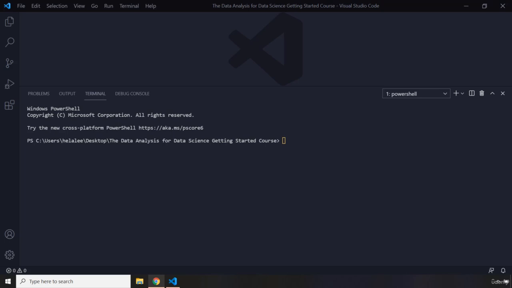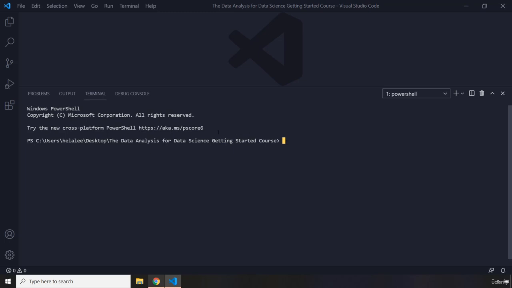So the first approach that I'm going to go with is going to be the simpler approach, and that is getting set up with Jupyter and Pandas within our terminal. I really like the terminal in VS Code, and you can just go to VS Code and use the VS Code terminal, or you can just go ahead and use PowerShell, or if you're on Mac, you can just use the terminal. Doesn't really matter. But I'm going to apply these commands in this terminal, which is actually PowerShell. So it doesn't really matter.